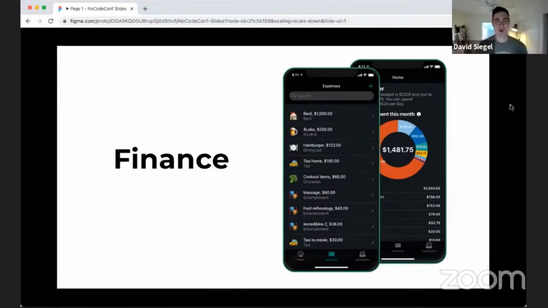So that's one analogy I like to use about Glide apps. If you're a big Google Sheets user, a Glide app is like a remote control for your spreadsheet. So it connects, and you can give this app to all of your employees, and then in a very structured way, they can fill out the spreadsheet and keep it up to date. It's very useful.